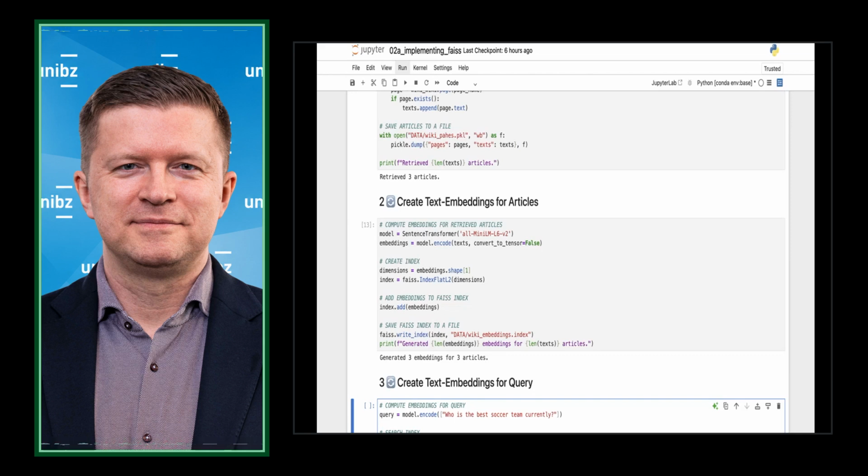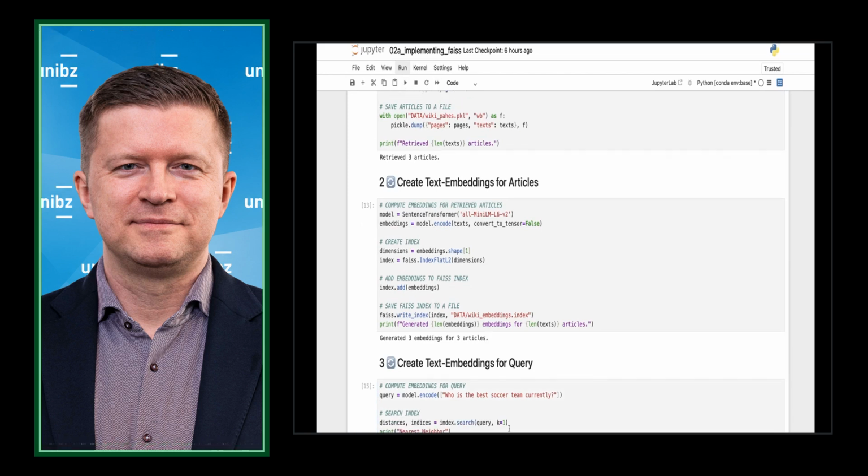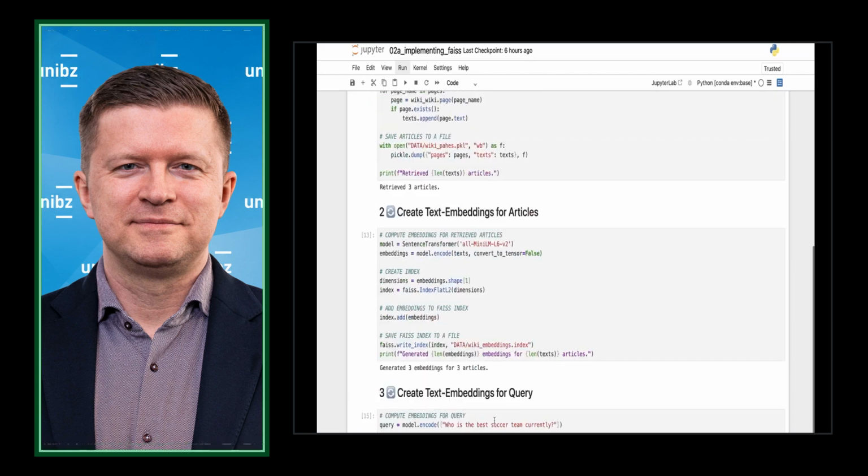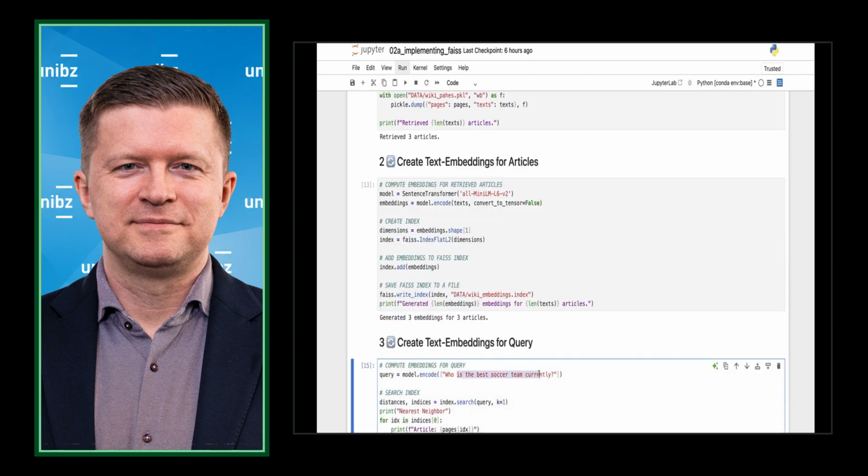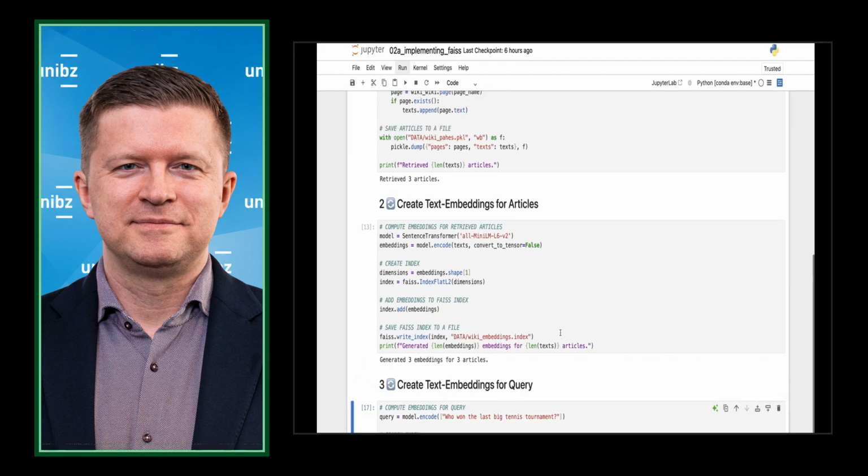And we again use the index to retrieve the name of the best matching article. So let's see. Okay, just for checks. Okay, seems to work. So let's save it.